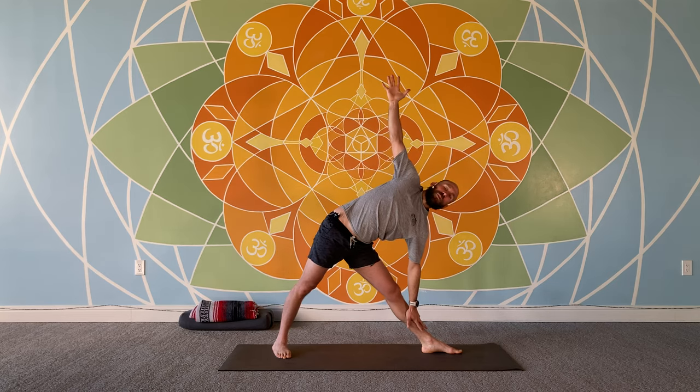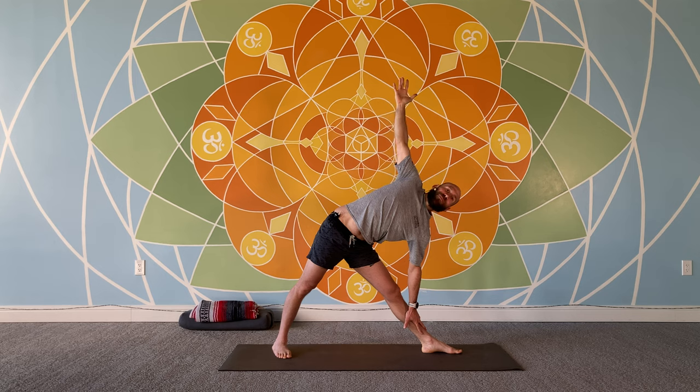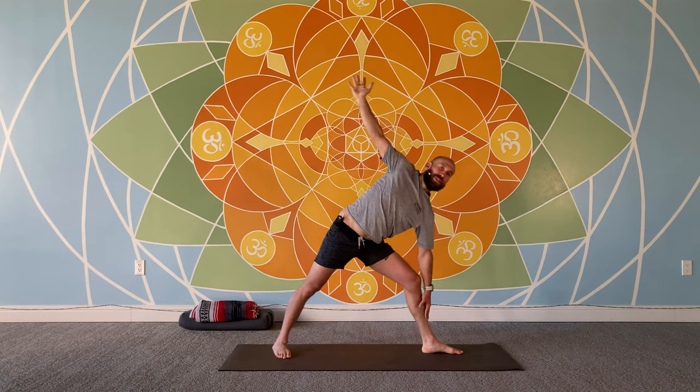Left hand down, right hand up. Open up across your chest, across your thighs. Hips are parallel to the long edge, and you're in it. You're doing it. You're breathing. It's great. Okay, sweep into reverse.